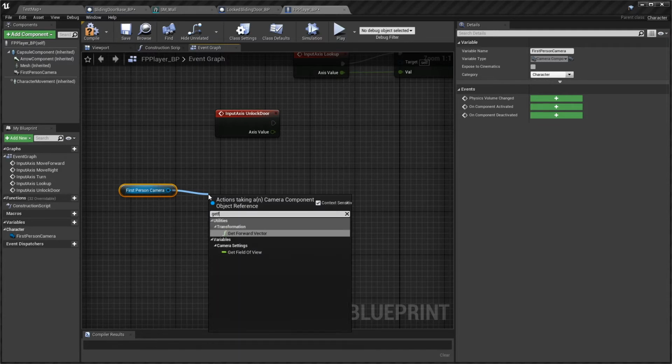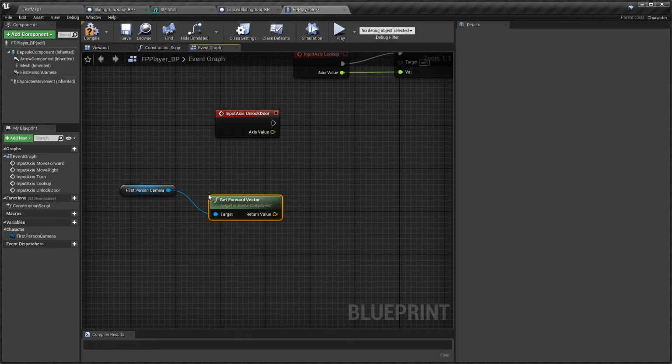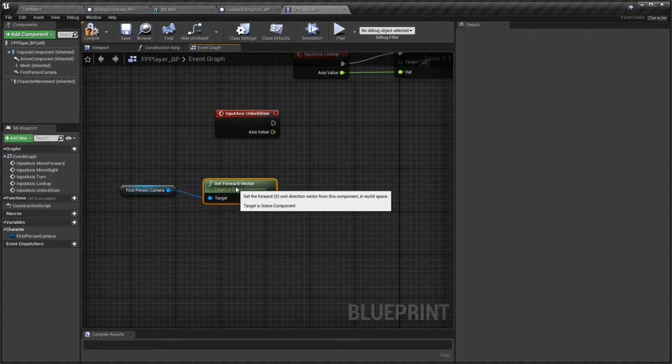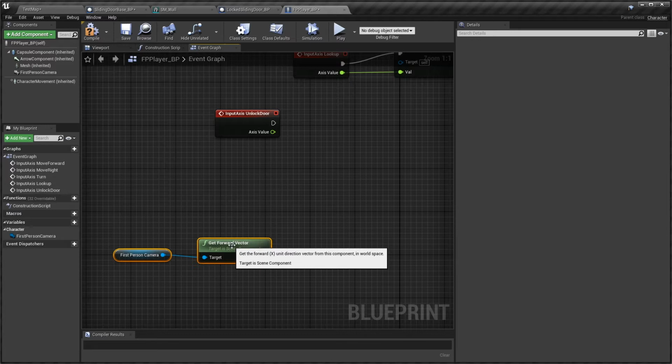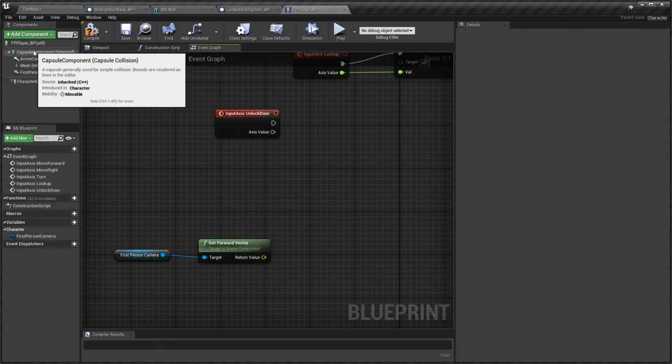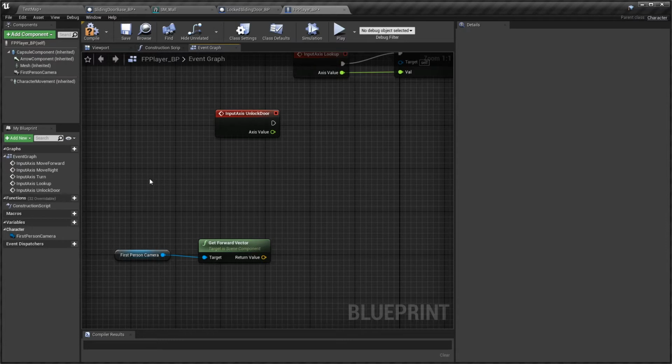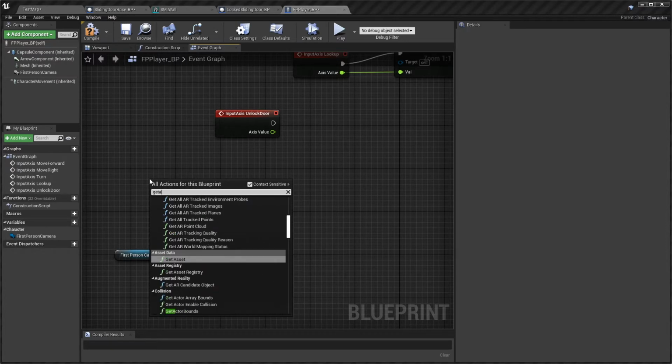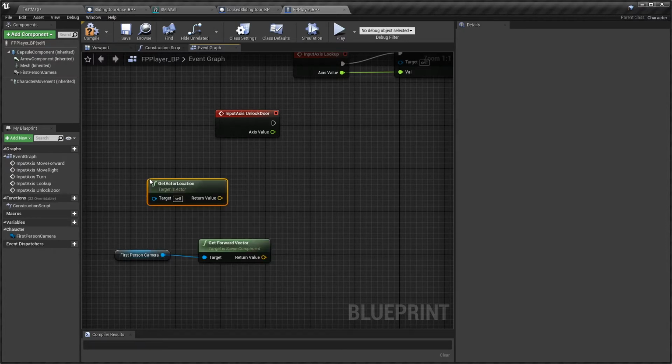So that's going to be the get forward vector. So this says what direction that camera is looking in. We also need to know something about the position of the player, and the way we're going to do that is get actor location. Just type in get actor location and we have it.